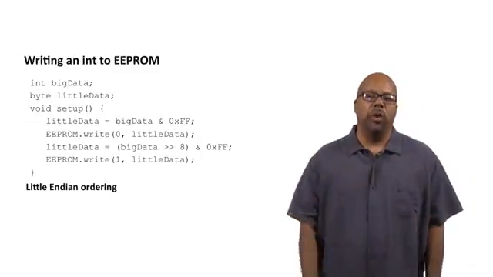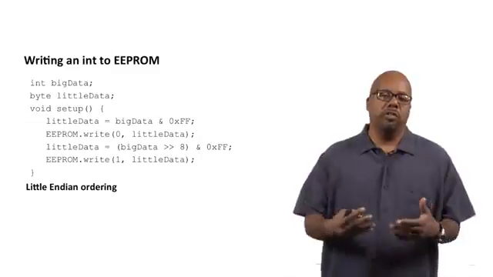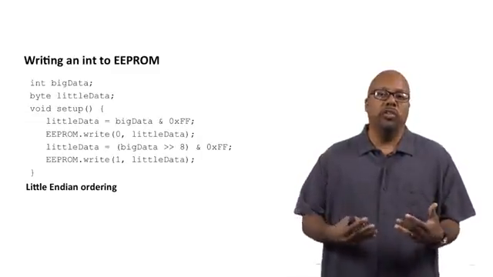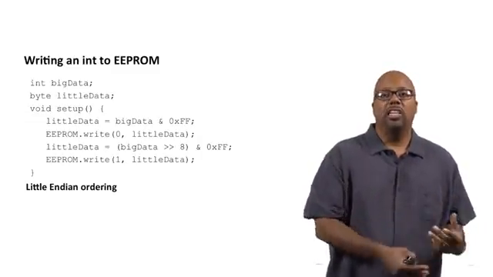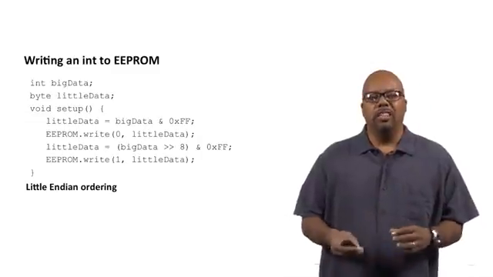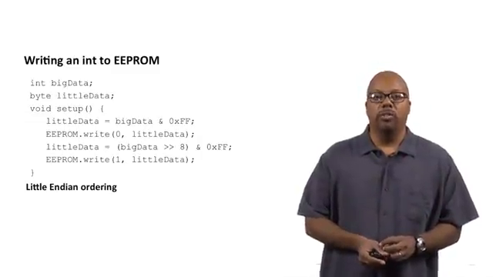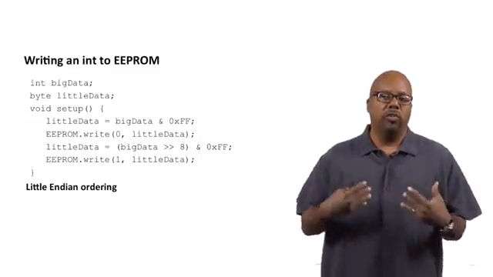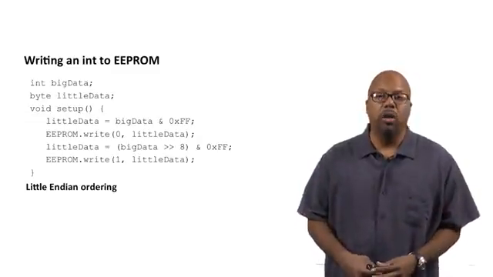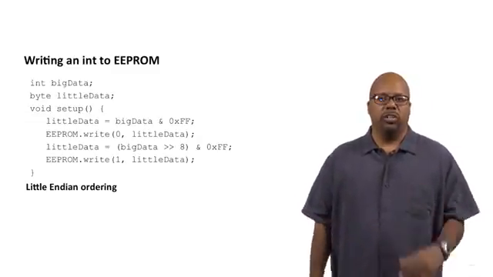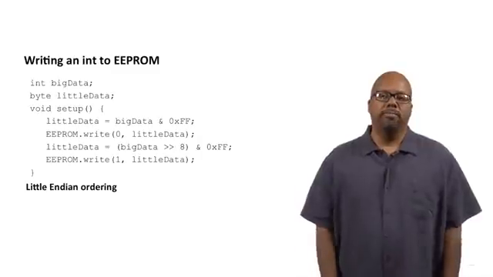And we can do it either way. Different hardware architectures, different machines, do use different ordering. Some machines are little endian, some machines are big endian, and you need to be aware of that when you're working with a machine. But it's up to us. Since we're writing all the code, we can write it however we want to. But just a sort of side note there. This is little endian ordering.